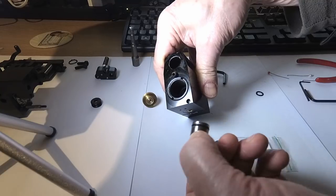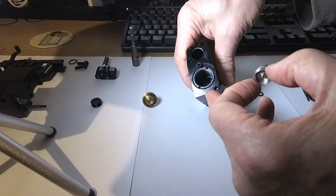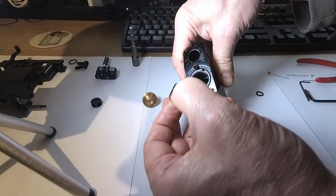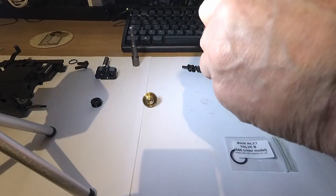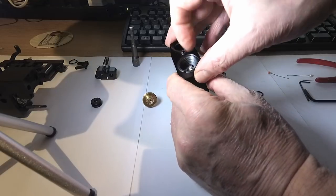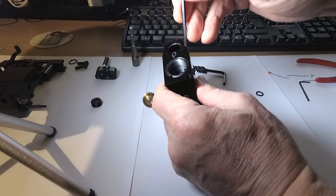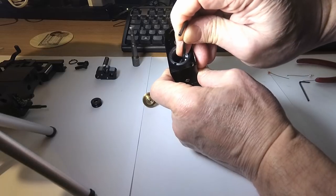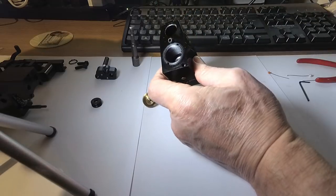There's a groove all the way around. I can see on the inside of the block where the sleeve is going to go. Anyway, I'll just reintroduce that. Get it lined up square on, and it's going to slide in hopefully. Yeah, that's it. That's back in position.